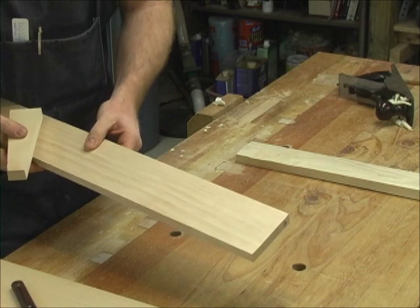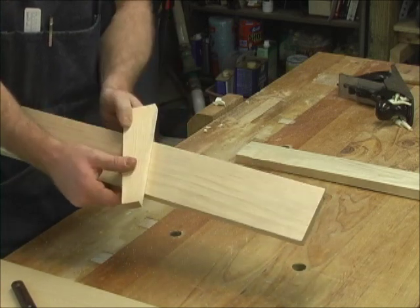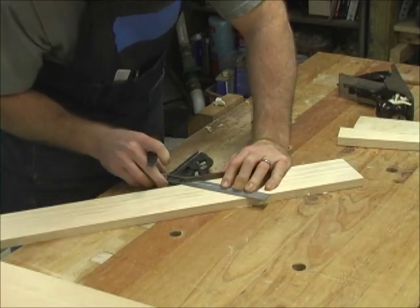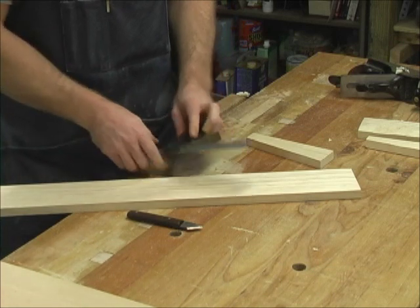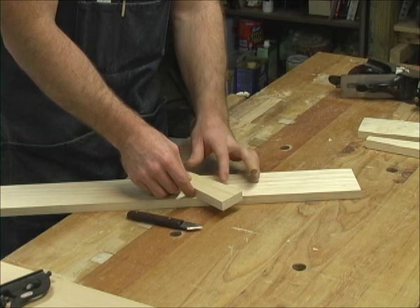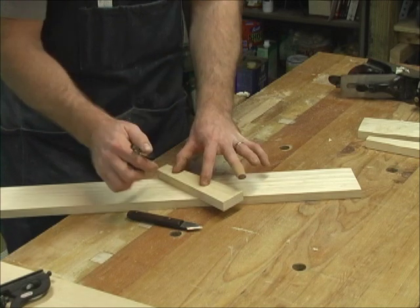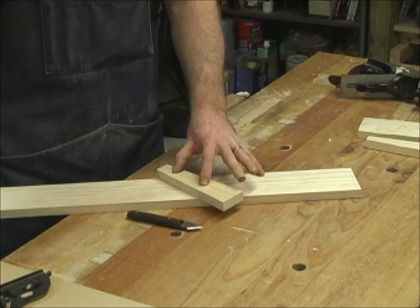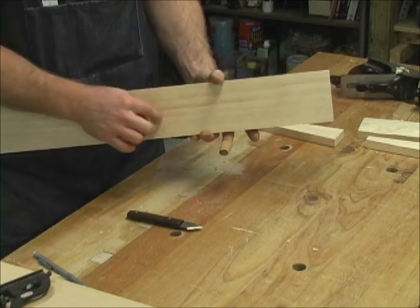Next step will be to create my 45-degree cut in here to accept the wedge, like so. To do that, I'm going to start with marking my first 45 line, nice and deep and square. Once you've scribed your 45, you can pencil in the opposite side. Don't cut it just yet, and I'll explain why momentarily. As you pencil the other side, make sure that the wedge is all the way through. Make sure you have lead in your pencil. And that gives you 45 degrees here and 45 plus whatever angle the wedge is.